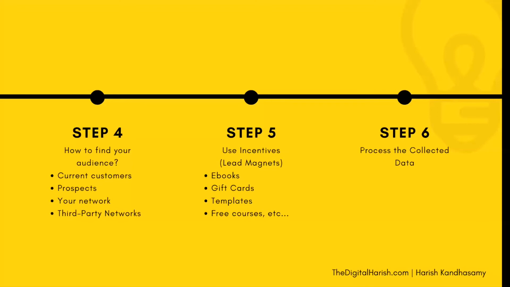Now with the collected data, you need to process it. Go through each and every detail that your filled forms have and make one persona for each customer segment which has the most common details out of all that you have. Let's say 100 people filled your form and now you will have 100 data points with you. Now go through all the 100 and make it into one which satisfies the maximum of those 100, and name the one that you have created. This is your buyer persona. The one is going to represent your ideal customer.